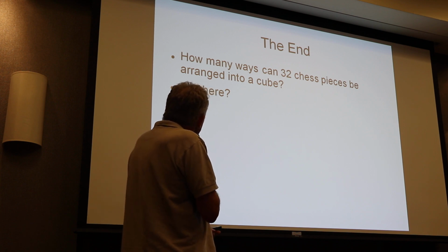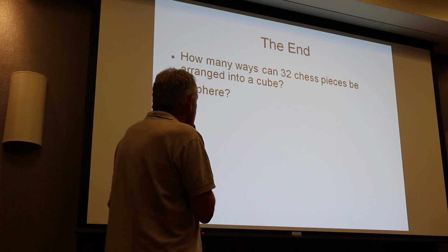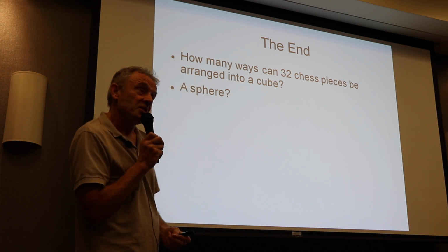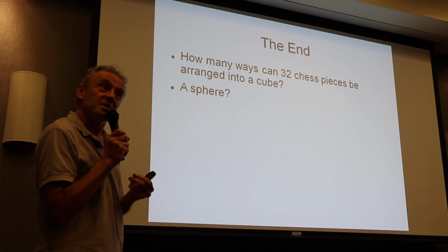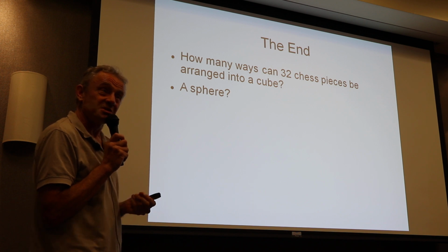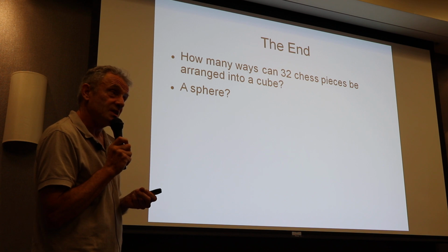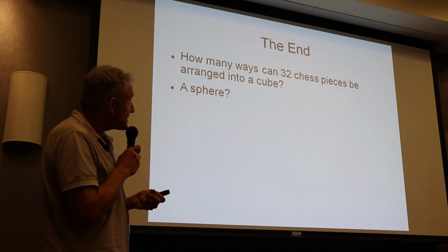So how many ways can 30 chess pieces be arranged into a cube? I've no idea. I think it'd be a large number, probably thousands. And you could write a program to figure that out.